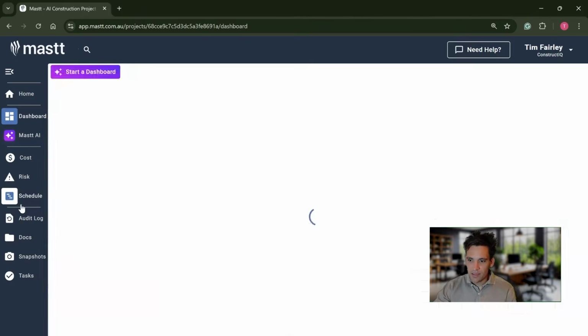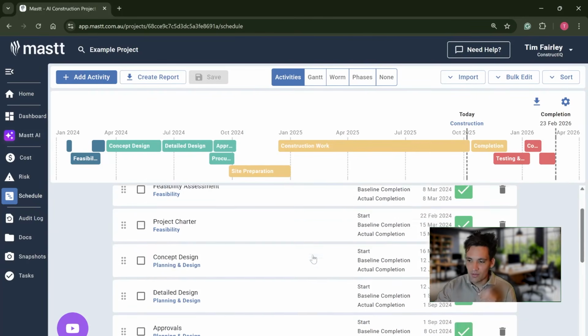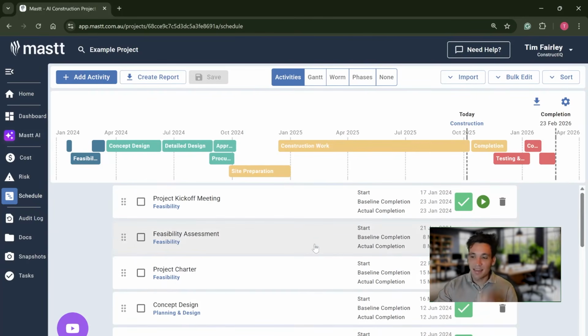Next up, let's go into the actual schedule tab and just play with some different ways of demonstrating the scheduled data. Again, you don't have to use Mast. You can do this in Excel or any tool, but it just gives you a good overview of the type of data we're collecting and different ways to display it. Building blocks of any schedule, any project program are the activities.